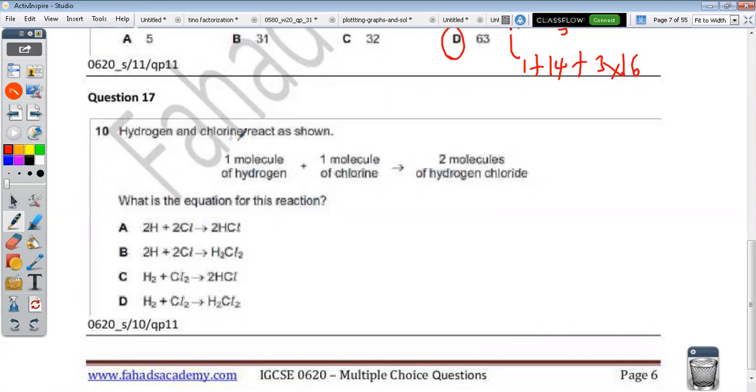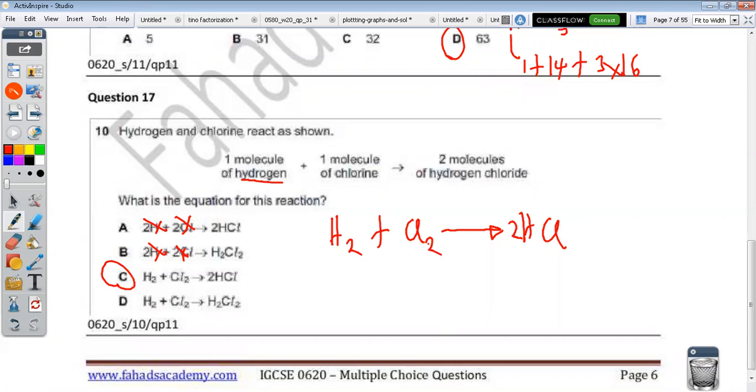Now then, hydrogen and chlorine react in the following ratios. The catch about this whole thing is to know that hydrogen before reacting is always diatomic. Chlorine, or group 7s, are always diatomic. So you can never have this here, because hydrogen on its own always exists as a molecule, and chlorine always exists as a molecule. Clear? Forming hydrochloric acid, and they told you that is true then. Are we together?